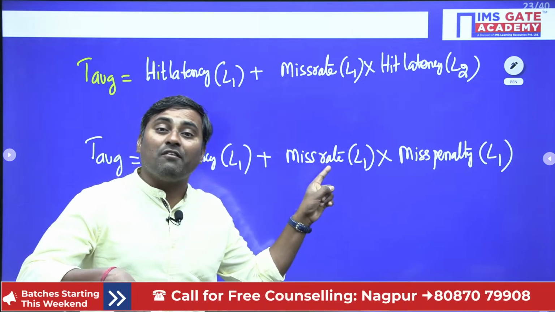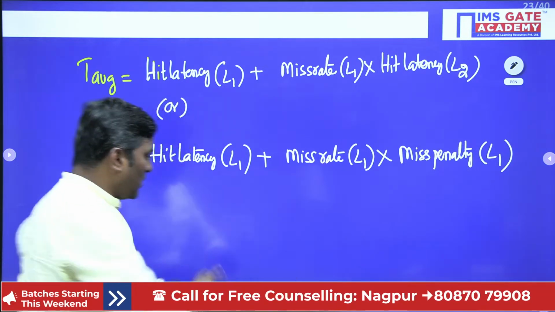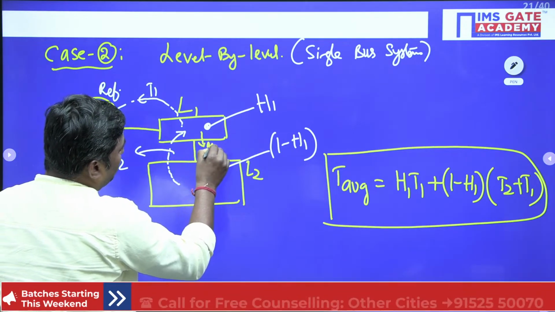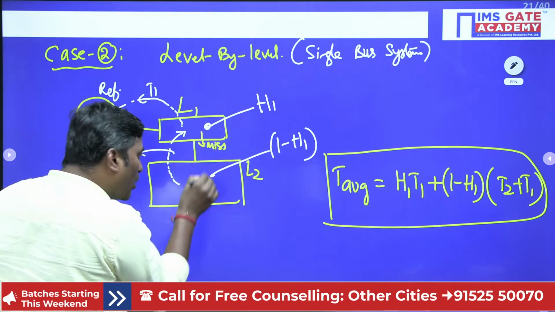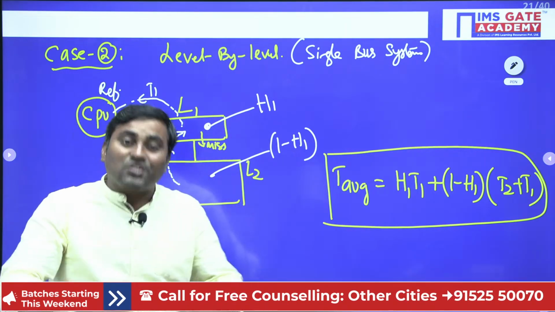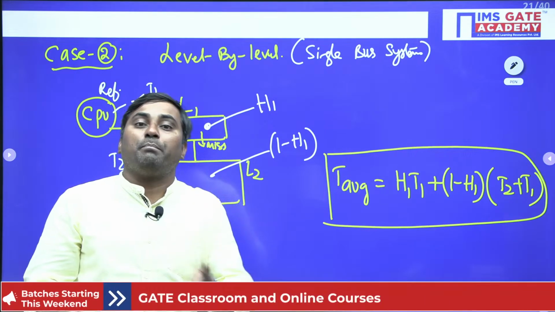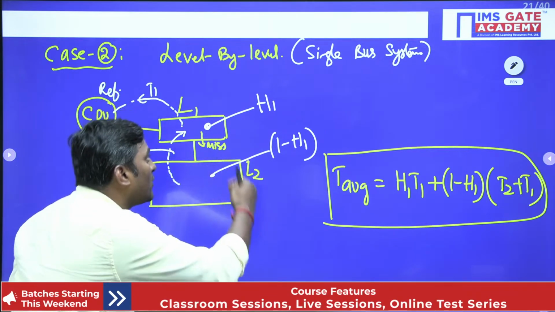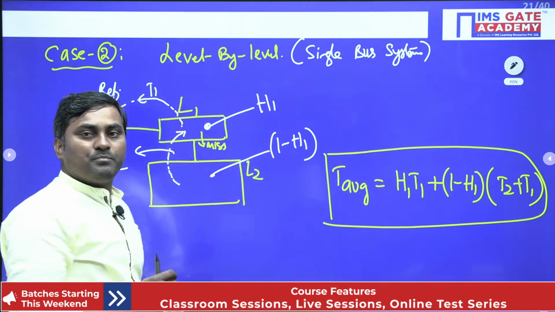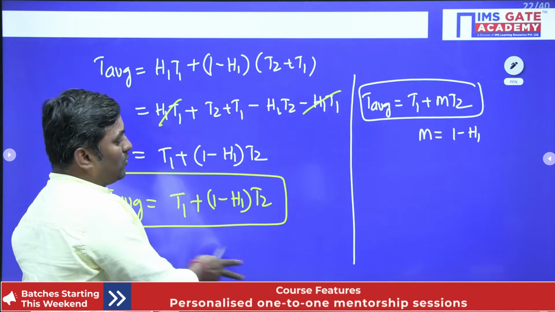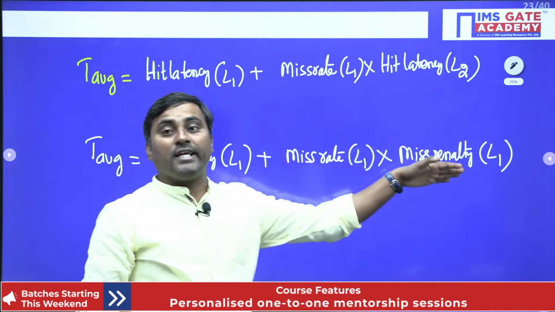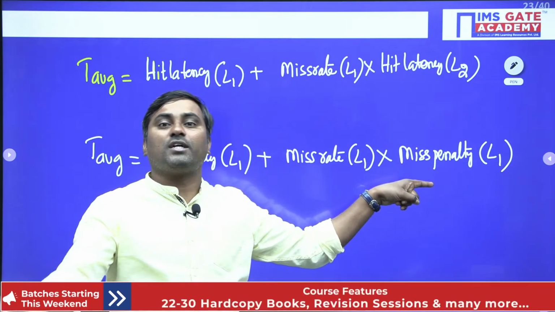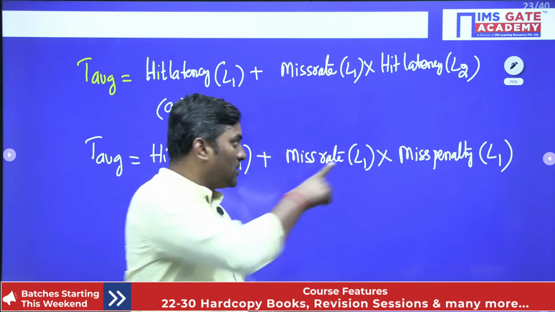If a miss occurs in level 1, we have to go to L2, right? Understand the diagram. If a miss occurs in L1, you have to go to L2. So for L2, is extra time required or not? That we call the penalty of L1. Extra T2 time is required to get the data from level 2 to level 1 because of the miss in level 1. That's why I am writing the miss penalty of L1. Because of L1, the penalty happens. Penalty means extra time. I hope you understand this line.